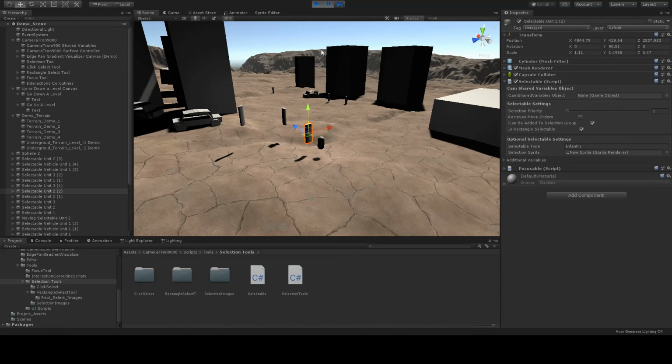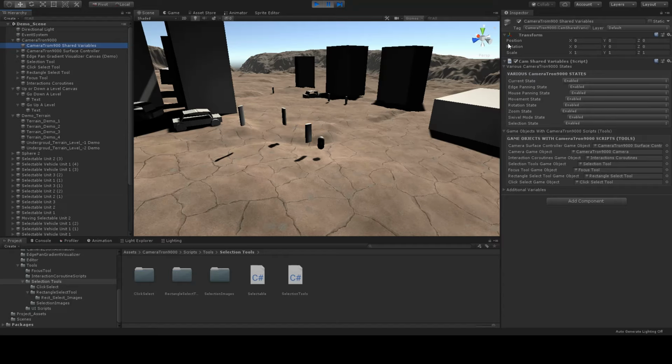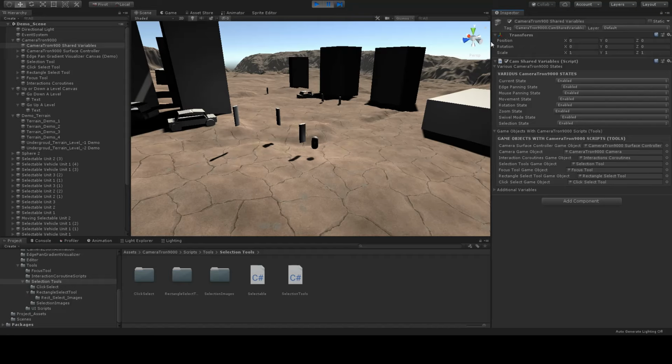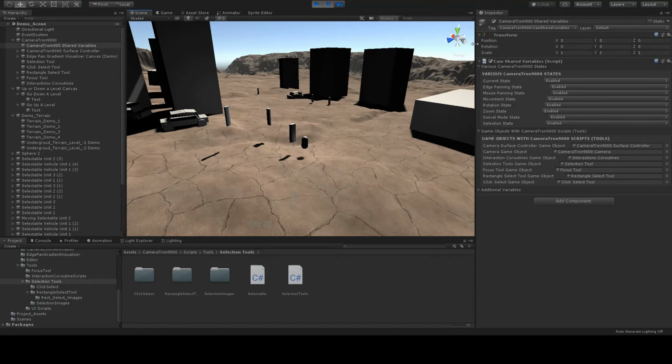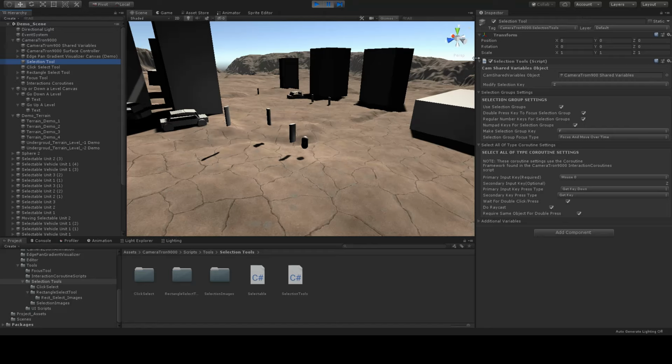Alright, we're going to do section 3 now, which is the selection framework, and let's go ahead and start with the selectable script for this one. Now it doesn't need to have the cam shared variables object on there, and if it's a prefab it can't, but cam shared variables is going to need to have its tag, which is this, and also the selection tool will need to have its tag as well.